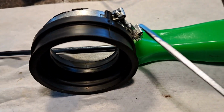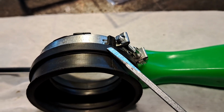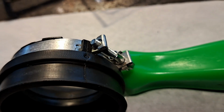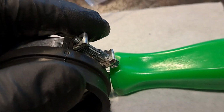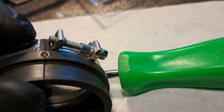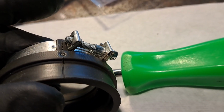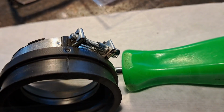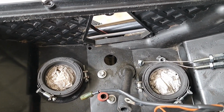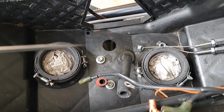Also, take a look at these little nubbins right here. That's part of the boot. Those are put there so that when you tighten this, it keeps it from pushing around. It keeps it from rotating. It indexes it. So you want to have that in that type of orientation right there. When you put your intake boots on, really spend some time and make sure you got those just so before you push them onto the cylinder heads.